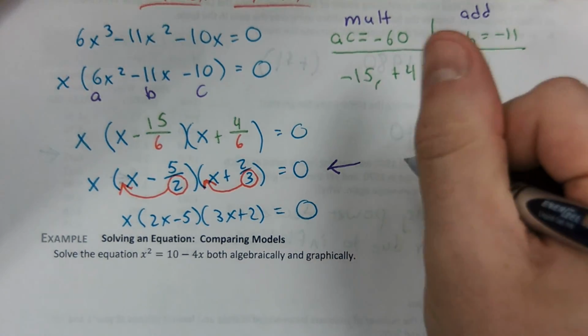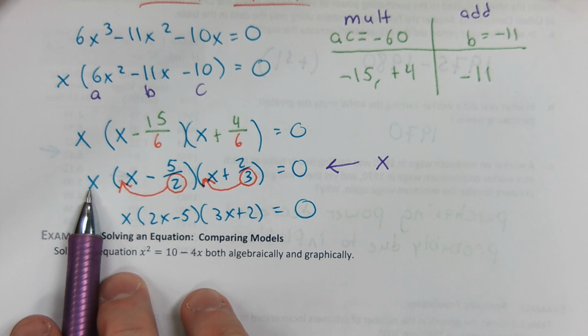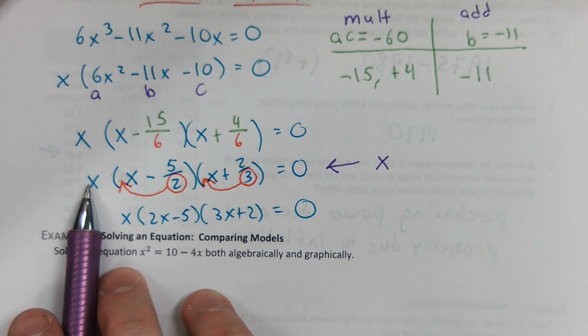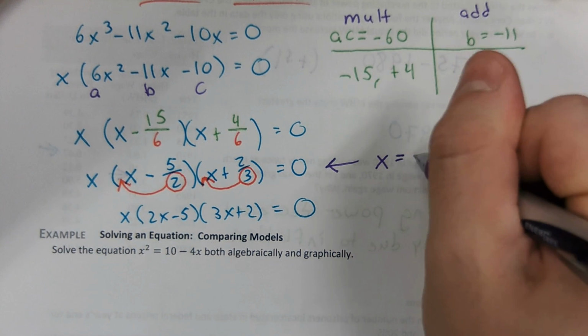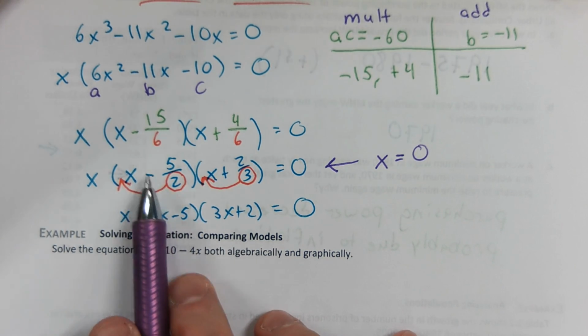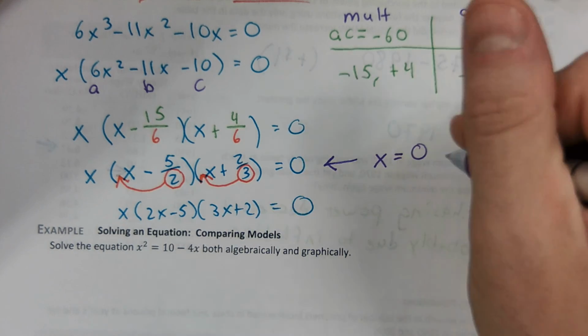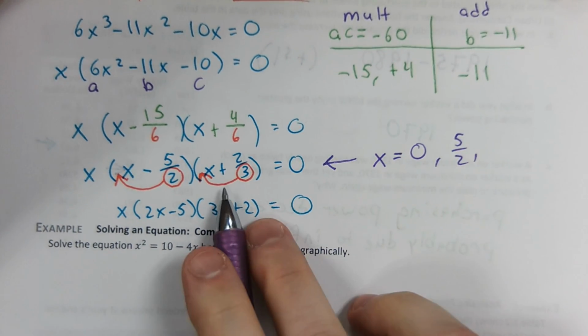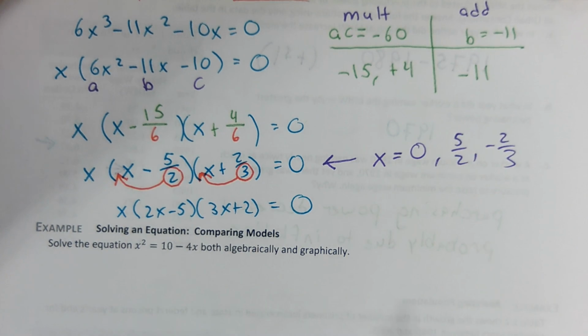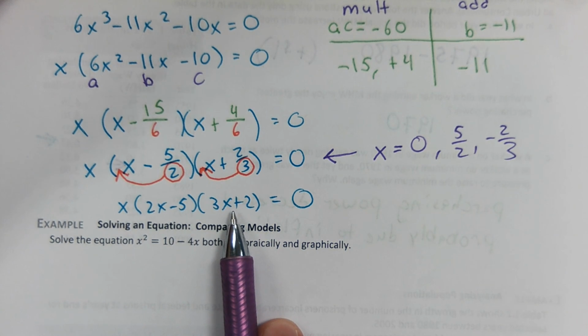Our solutions are whatever makes each x zone equal 0. There's an x outside of the parentheses. I don't care what numbers are out here. There could be a negative 17/3 out here with it. Because there's an x on the outside, it's automatically 0. And then in this x zone, all you have to do is tell me the opposite symbol, because dropping a positive 5/2 here would give me 5/2 minus 5/2, which is 0. And then here, a negative 2/3. Because here you'd have to set 2x minus 5 equals 0 and solve for x, and here you'd set 3x plus 2 equals 0 and solve for x.